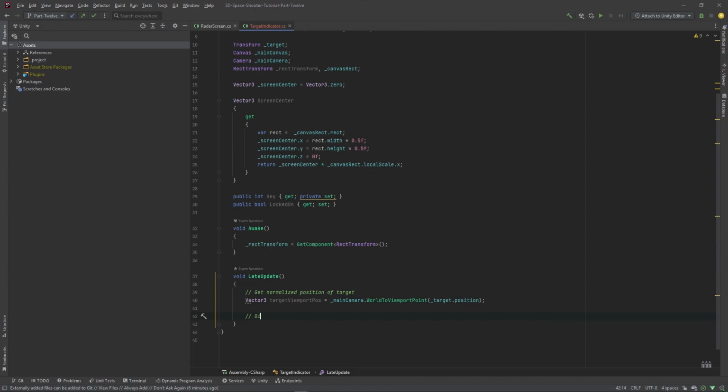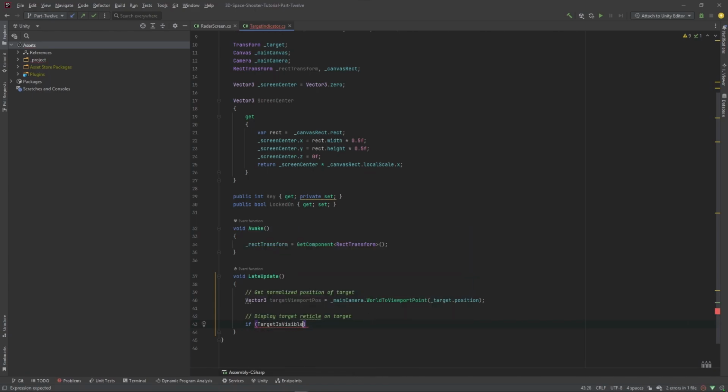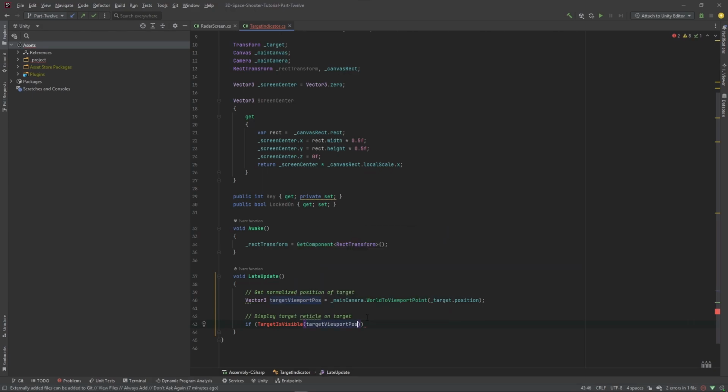So, display target reticle on target. It tells me this is not spelled correctly, so I'm not sure how that's supposed to be spelled, but I'm just going to leave it. If target is visible, we're going to add a new method here, and we're going to pass in that target viewport position. Then we want to display an on-screen reticle.